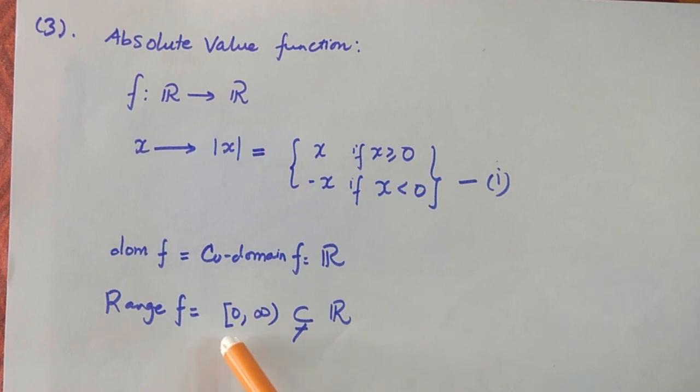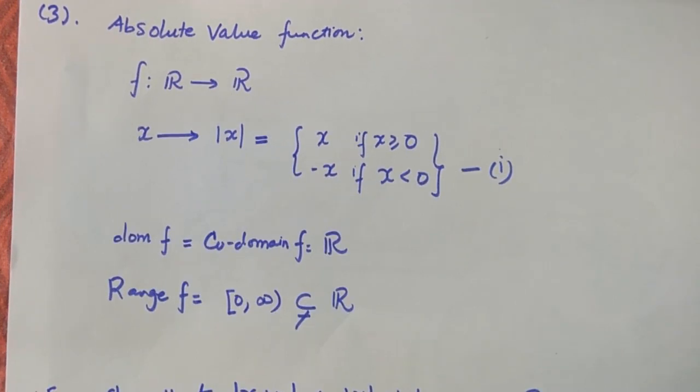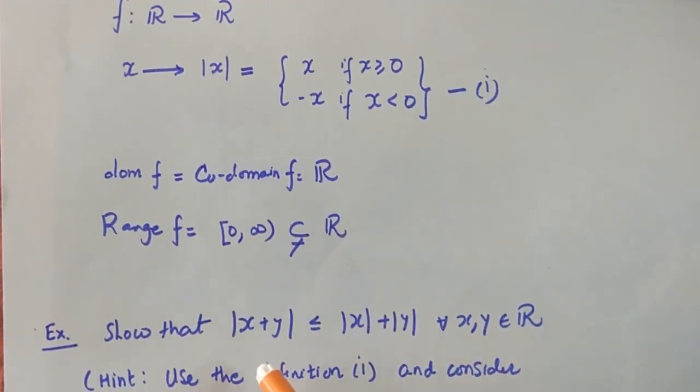The range of f, as you can verify, is this semi-closed interval 0, infinity, which is obviously not equal to the entire real set R. It is an interesting exercise to show that modulus of x plus y is always less than or equal to modulus of x plus modulus of y for all x and y belonging to R.